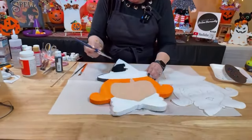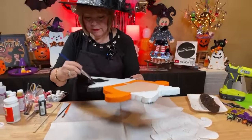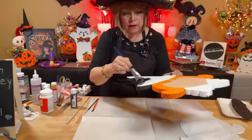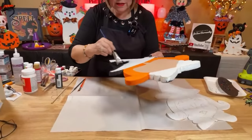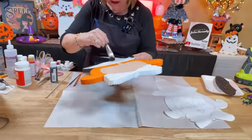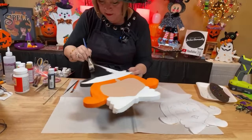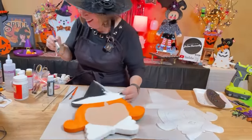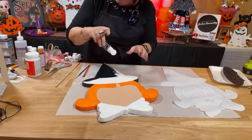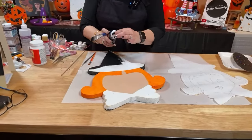Purple. Friends, Lewis, how wide is this? No, the styrofoam. Oh, that's 3/4 of an inch. This is the styrofoam that came with that furniture that was a freebie. You can get it at your local furniture store. So go buy new furniture and you get to keep the styrofoam. I'm sure they'll give it to you for free. That's a good incentive to go buy furniture. Or you can use thin wood. I mean, something light if it's going to go on your tree.